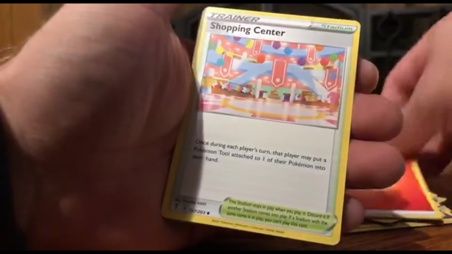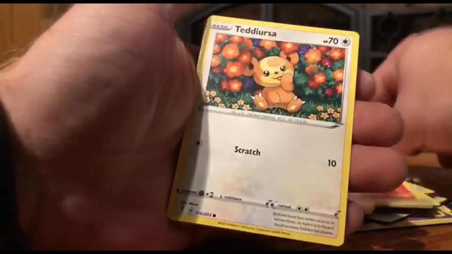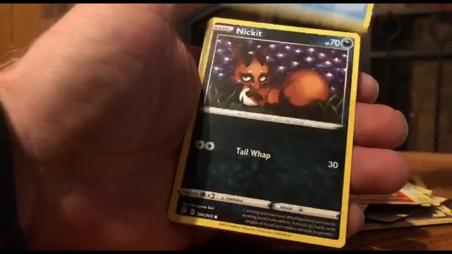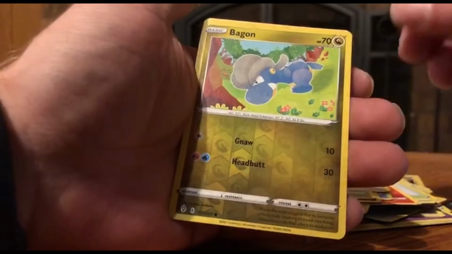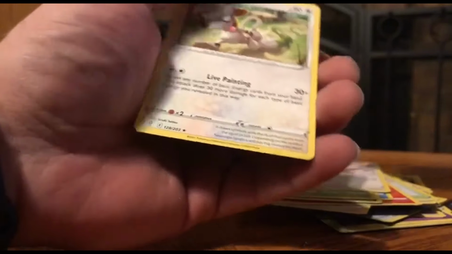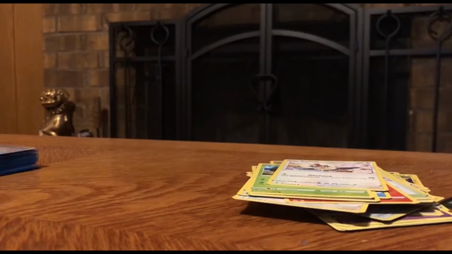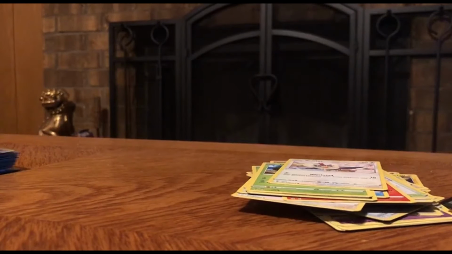Fire energy. Shopping center. Herdier. Pyroar. Teddiursa. Cryogonal. Nickit. Dweeble. Rufflet. Reverse Holo Begum. And non-holo rare Smurgle. Alrighty then. Okay. Still not too bad though. I mean, we've done pretty good on the left side. But with that being said, I still think the right side has won so far.